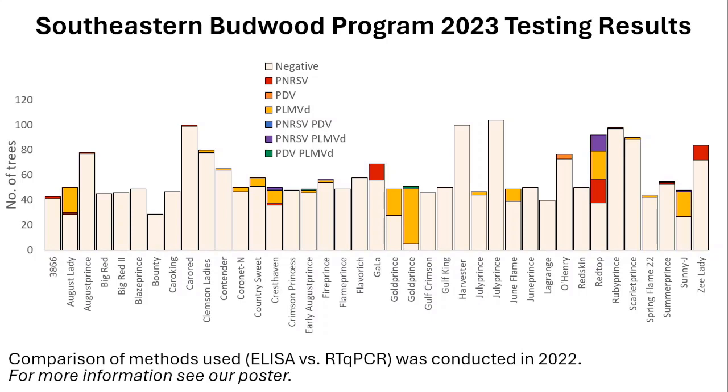I would caution you against any kind of, I don't even know if you do this in peaches, but any kind of top working, because the virus will remain in the rootstock. But we're going to plant a new tree. Right, so if you plant a whole new tree, that's fine. My background is in grapevine, and they do a lot of top working in grapevine, so that's where that issue mainly comes in. Thank you.